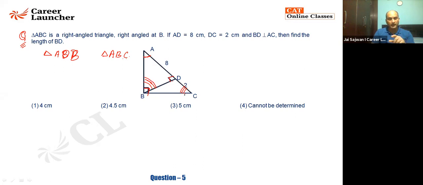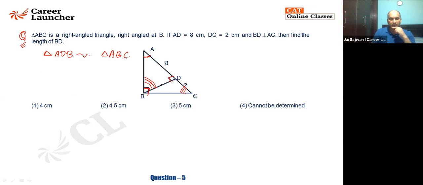So you can see the three lines are drawn. Both of these two angles are same. I'm sure by now it is clear to everyone. Up to here nobody should have any doubt. And their order should be the same. If you remember, A is a common angle, B is 90 degree here, D is 90 degree. That's why I write it as ADB and ABC. I'll say both the triangles are similar.